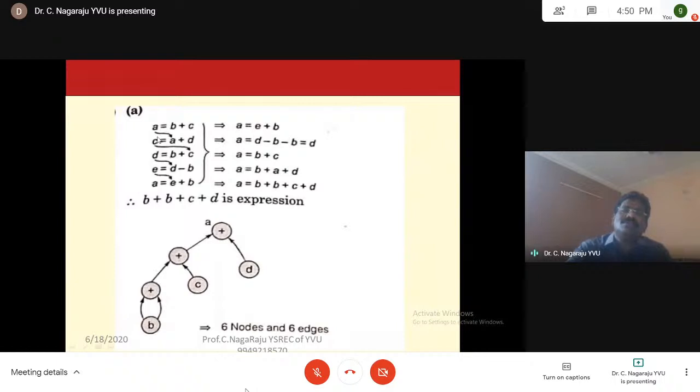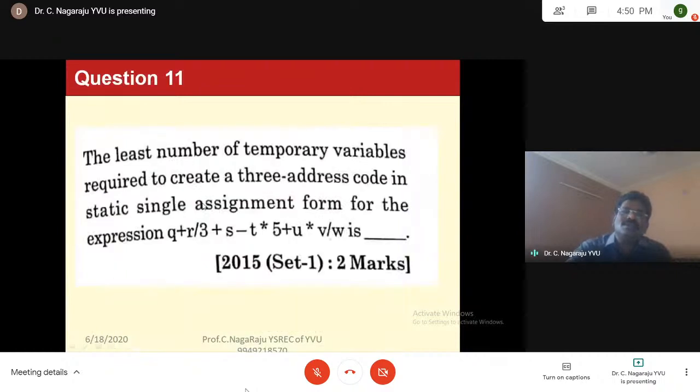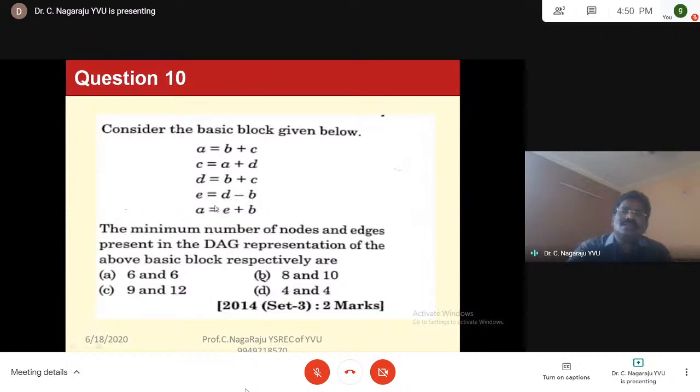In this case, suppose here is the D, where we are replacing D. So C can be like this: the E and the C. C is equal to A plus D, and here A is equal to this one.